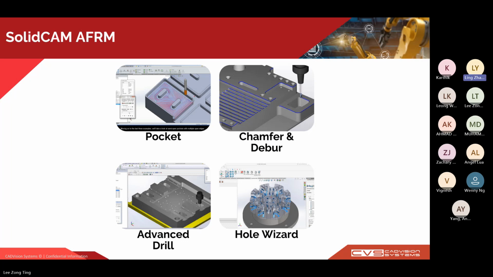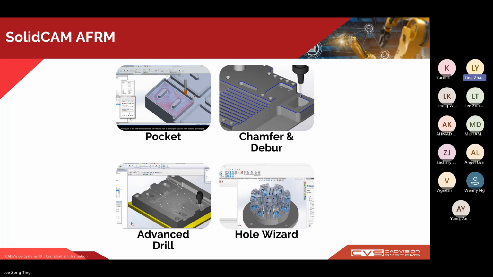Right. Yep. So basically, for today, we have covered the basic module, SolidCAM 2.5D. We have also touched on one of the advanced technology enhancements in SolidCAM, which is SolidCAM iMachining. And in the last part of today's webinar, we are going to briefly touch on another very interesting module called SolidCAM AFRM, which stands for Automatic Feature Recognition Module.